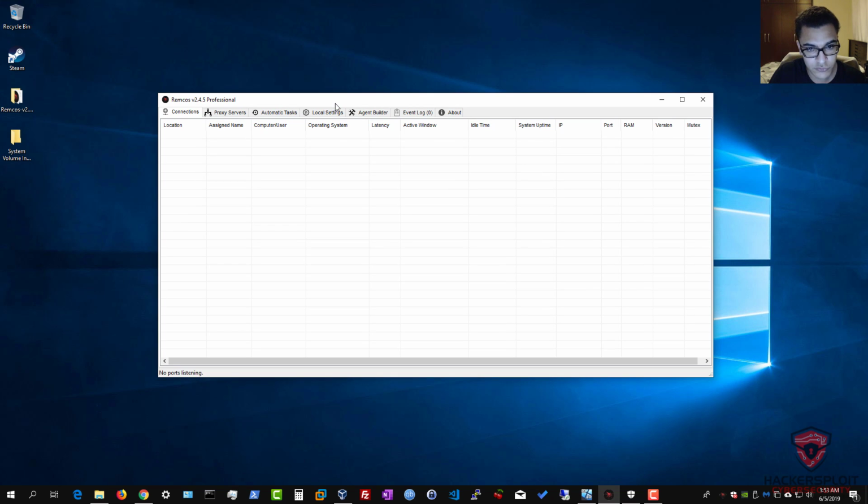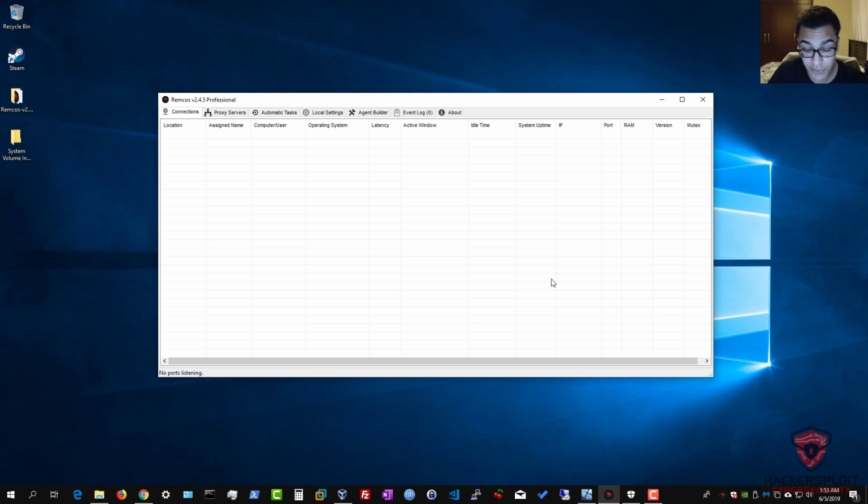Remote access tools are not used for the sole purpose of malice, or for any particular malicious objective. Rather, they can be used by system administrators, or you simply want control over your computers and you want remote access to them. That's primarily where you'd want this type of functionality. There are various uses for a remote access tool, and I'm sure many of you out there would find this extremely useful.